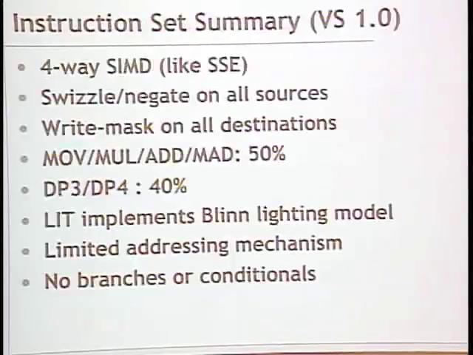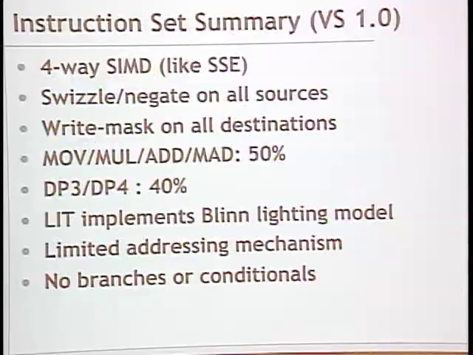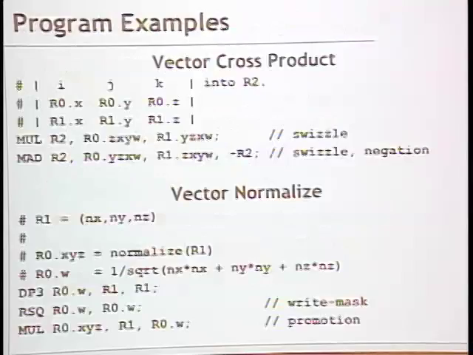Okay, so notice there's no branching instructions or conditionals. You can do sort of max and min, and that's a little bit of control. This set if less than can let you use some masks, but basically you're running straight line code, right? You didn't see any branches or any if statements or anything like that. So just to show you the sorts of things that it can do.